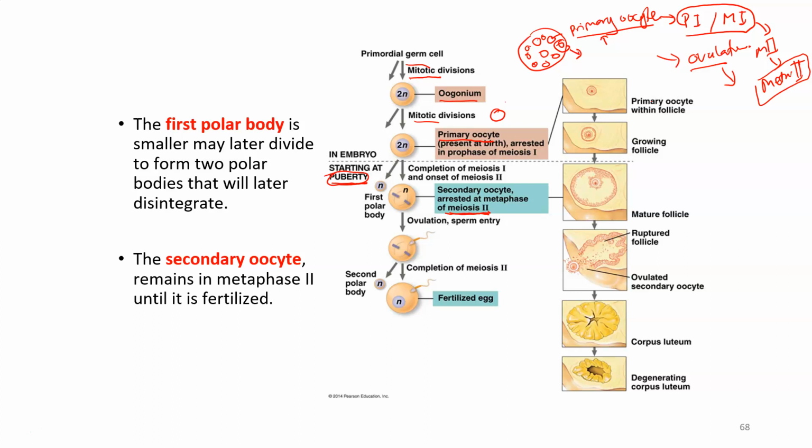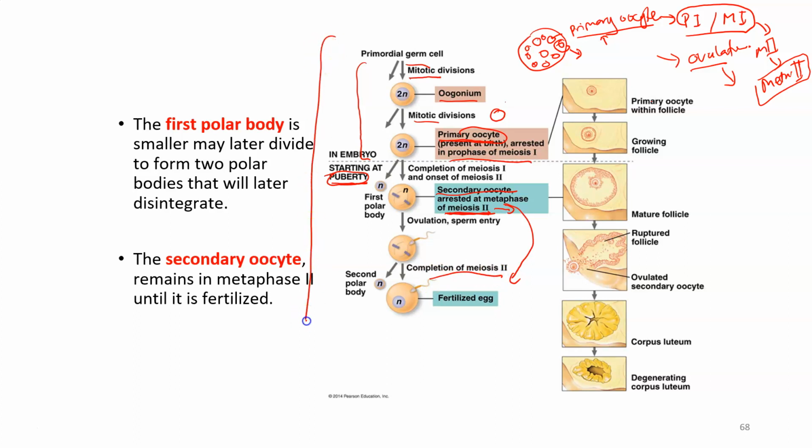So awak kena tahu phases tu. Daripada baby sampai reach puberty, all the follicles contain primary oocyte which stops at prophase 1. Tapi bila berlaku ovulation, primary oocyte akan mature jadi secondary oocyte yang stop at metaphase 2 of meiosis 2. Tapi dia akan complete the process of meiosis 2 bila berlaku fertilization. Fertilization will complete meiosis 2.